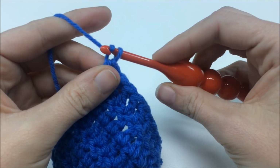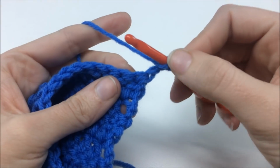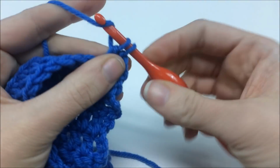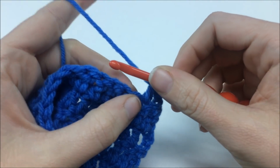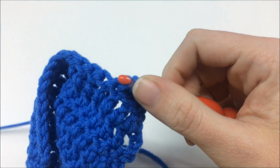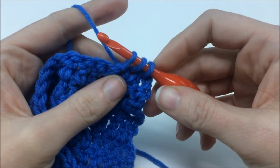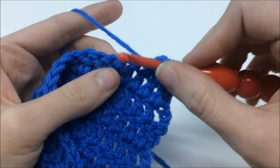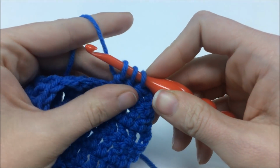And again, we want to do a decrease. So what we're going to do is chain 2, turn our work. We're going to not go into this first stitch, but in the second stitch here, we're going to do a double crochet. And then now we want to do another double crochet decrease. So yarn over, go through the next stitch. Make sure I've got my yarn all correct here. So you went through the stitch, yarn over, pull through 2. Now yarn over, go through the next stitch, pull through 2, then you'll have 3 on the hook, pull through all 3.